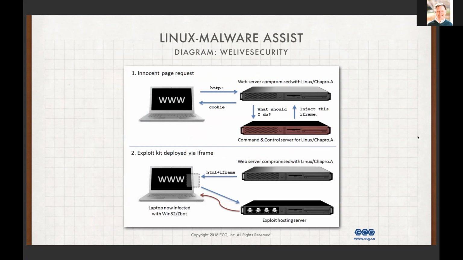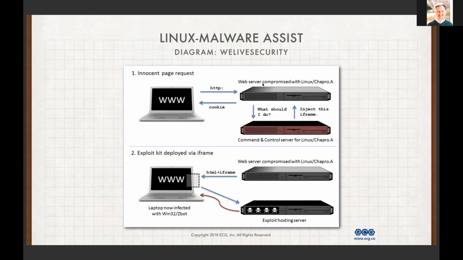earned. A more modern example here, where we show the interaction between a Windows machine and a Linux machine, is shown here. We've got a couple of malware versions that are in use at the same time. So on the top right, we have a Linux server running the Chapro.a vulnerability. So it's got basically malware running on it. And then on the left-hand side, you've got a regular, let's say, Windows computer, and it's connecting to the server on the right, which is just a web server.